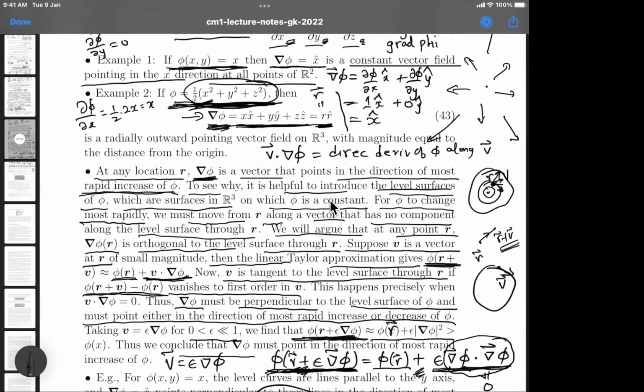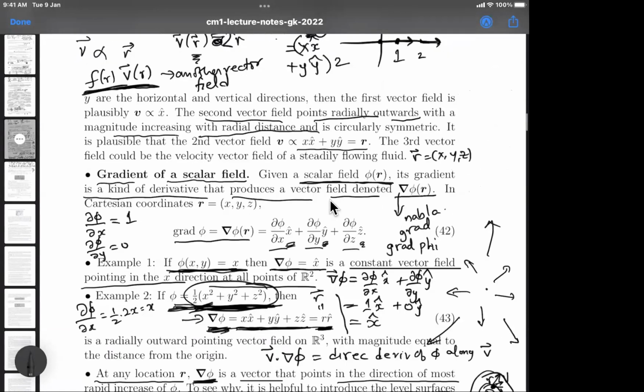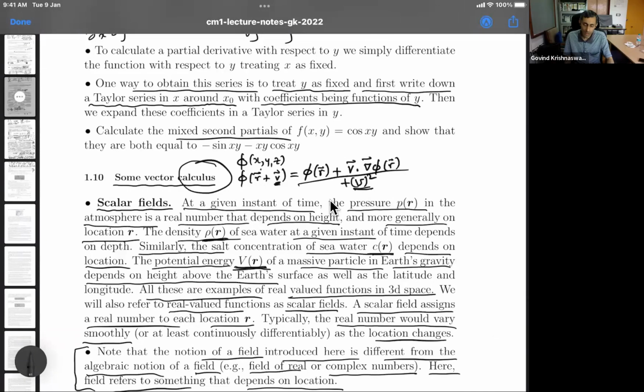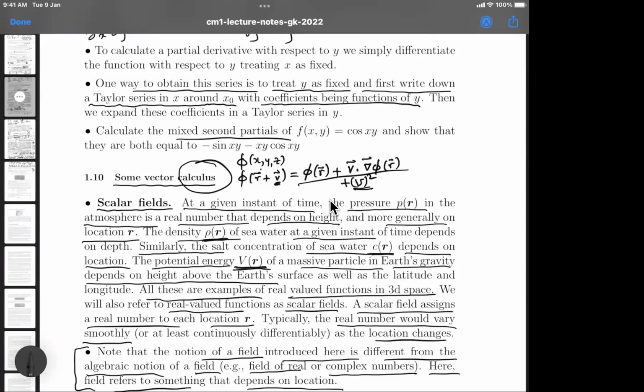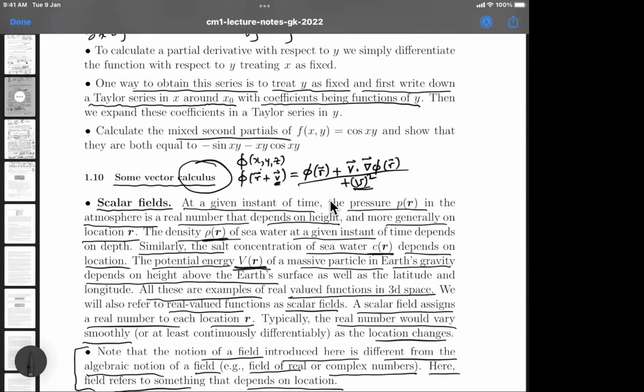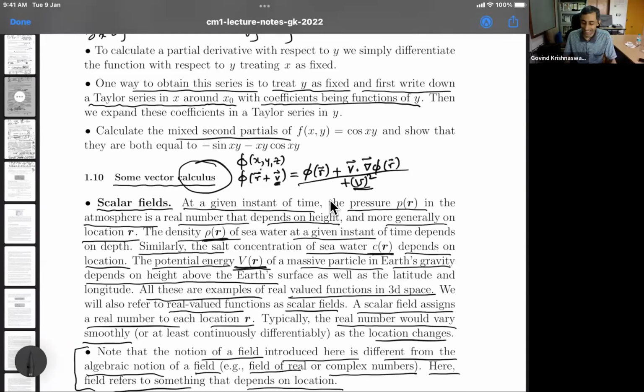In that way we can prove that v cap dot nabla phi is the directional derivative, and the directional derivative will be the largest when we point v cap in the direction of nabla phi only. Sure, you are right, and I agree with what you're saying. What you're saying is essentially what we have done. But what you have done is much more physics-like, and much more important to physics than what I've just said. I'm fine either way, whatever you're comfortable with.